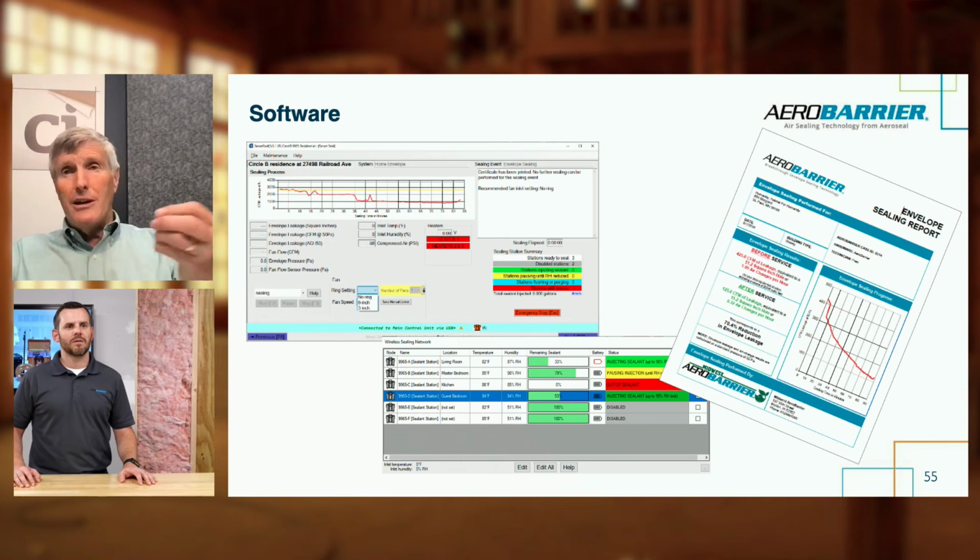Remember, we're going to take off the tapes that were on the window sashes. We're going to take off the tape that was sealing off, say, the bathroom fan. And some of those items have air leakage. So the number is going to change a little bit. Doesn't mean AeroBarrier didn't work. It just means that they were doing what I like to call an envelope seal as opposed to an as-built seal. So that software gives you that premise.